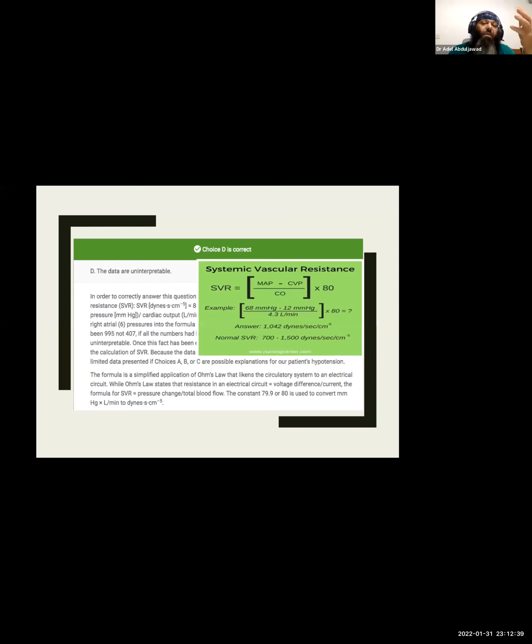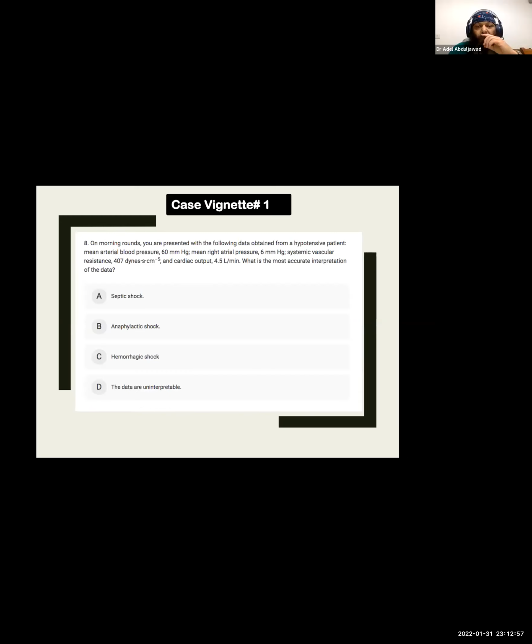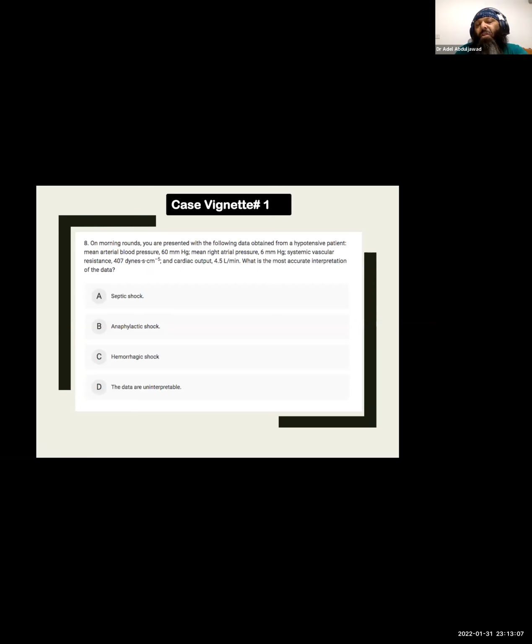Yes, but for a very simple reason, from the physiology equation, if you remember, the systemic vascular resistance, the SVR, equals what? MAP minus CVP, divided by cardiac output, multiplied by 80. So I need someone to compute the data based on this equation. This question is tricky because it tests your background of measurements. Each data point you get from the monitor, you have to stop, correlate and think how accurate it is.